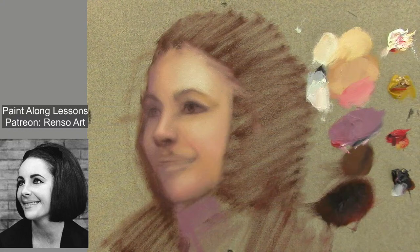Why are you using black and white photo? Why? Because I want to. I mean, I wanted to paint here. There are not too many colored photos of that time. I mean, and I love these images. I just love them. I love these black and white pictures.